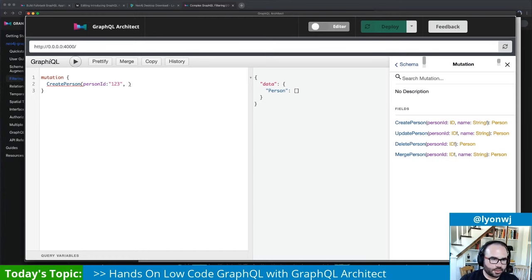I can either assign a person ID of 1, 2, 3, or, and this is specific to the ID fields, I can leave those off when I'm doing the create operation and just give a name.